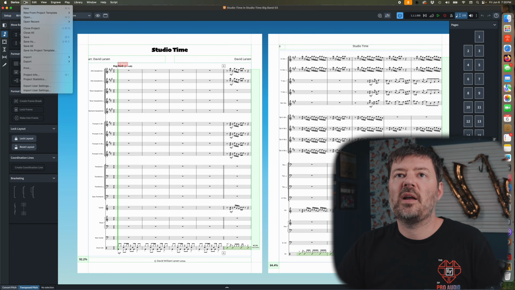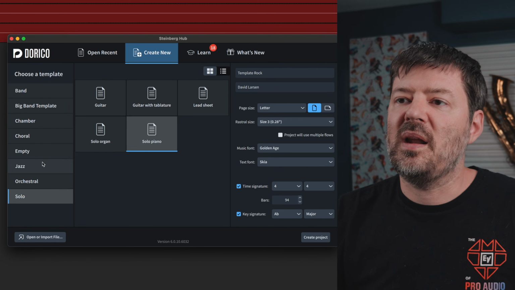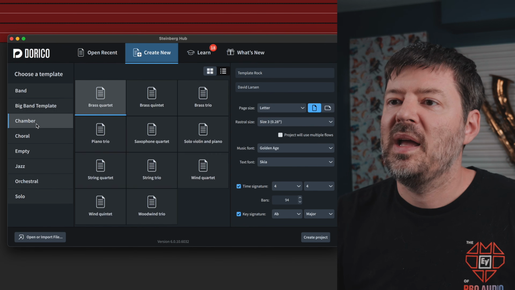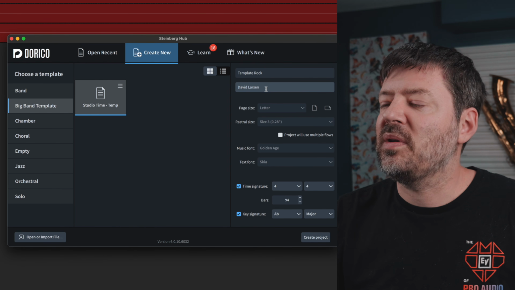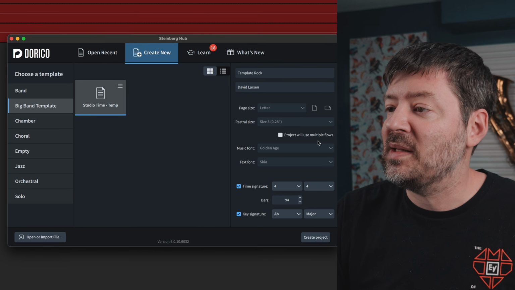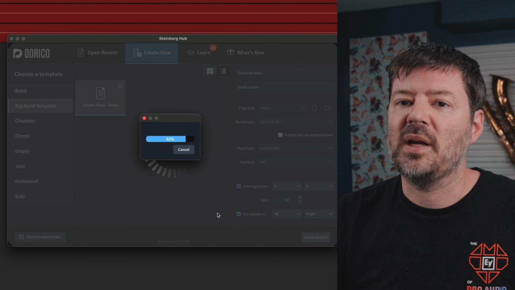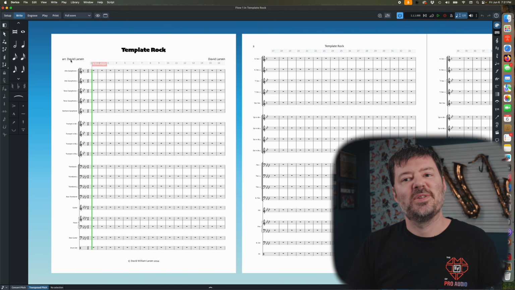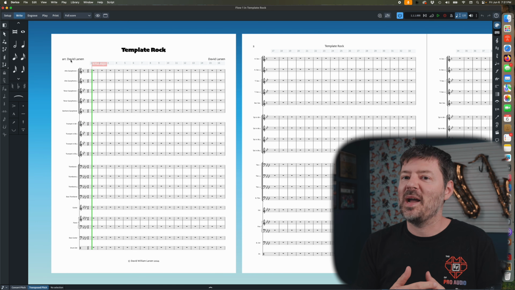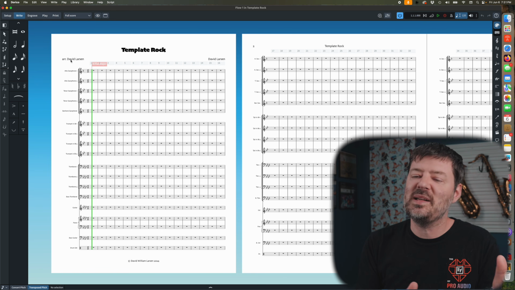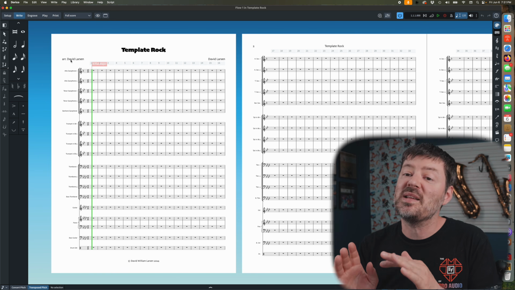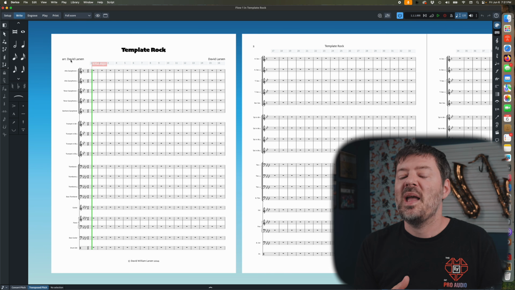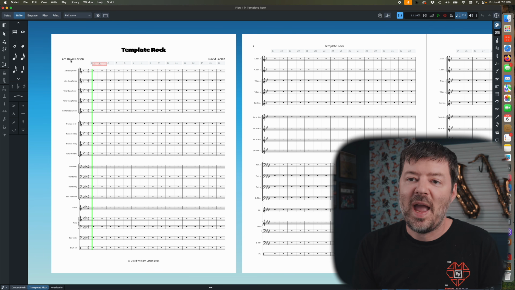And then now, if I close this document, you'll see that under my templates, there's my Big Band template, and there's my studio time template. And so as I click on it, you can see that I can set my composer, I can set my title, but if I hit create project, you'll see that the copyright information and the arranger stayed put. So it's just a quick time saver. And again, remember, you can always delete a template, change some of these settings in Dorico, resave your template, and so you can keep updating the templates as your documents improve and you want to redo it.